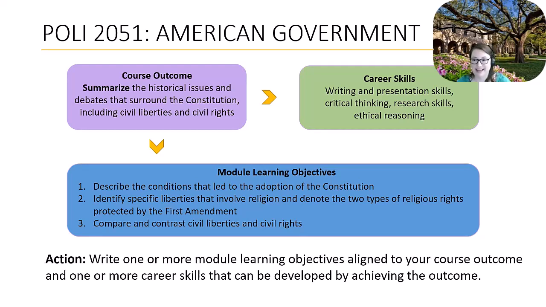So we're going to pause again. And this time, I want you to break apart your course outcome into one or more objectives and identify one or more career skills that students will develop. So go ahead and pause. And when you're ready, resume and play the rest of the session.